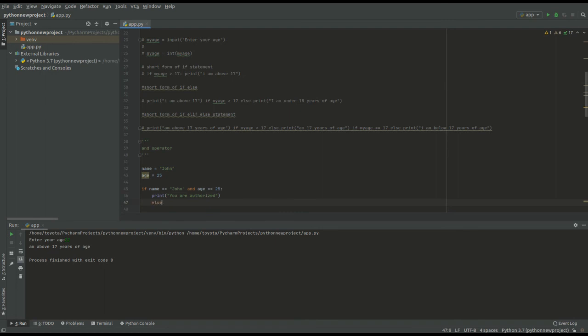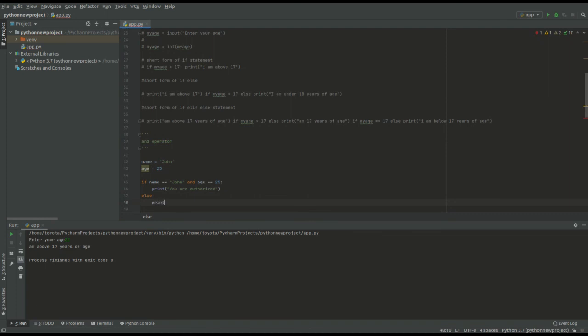Then you can say else, print invalid name or age. So let's run this and see.